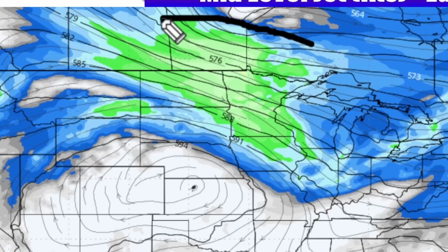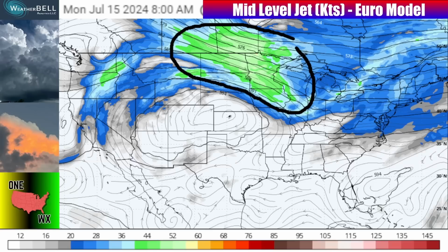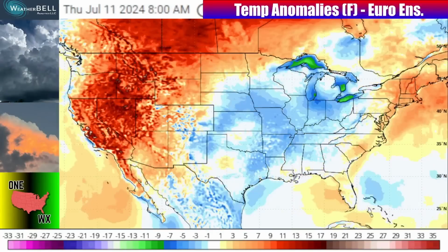We're going to have a lot of ridging and heat building. We could see some storms try to ride the northern end of that heading out of the weekend and towards next week, though. As you notice, the Dakotas, Minnesota, a typical jet stream pattern for this time of the year with that little pulse moving on through there. That could instigate some severe weather chances, again, really elevating Saturday and onward.